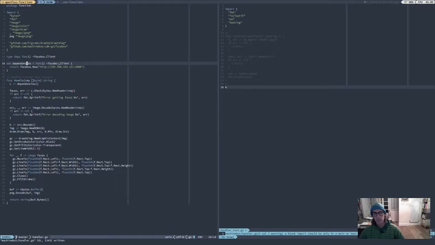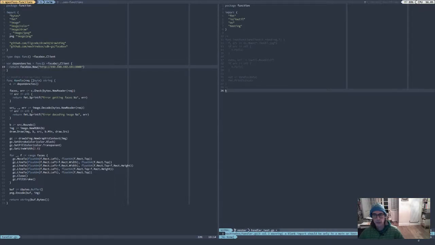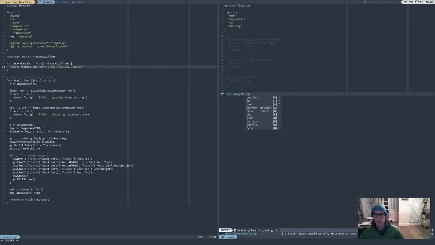Now, what I can do in my test is override that. So if I create a setup handler in here, let's just call it setup, it's going to be testing.t. Then I can say dependencies equals func facebox.client, and I can basically override that.